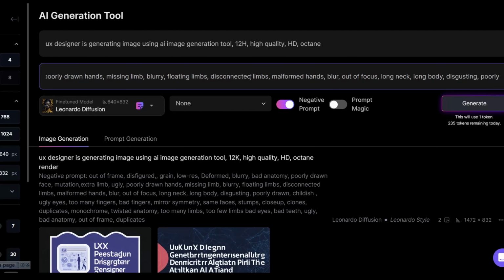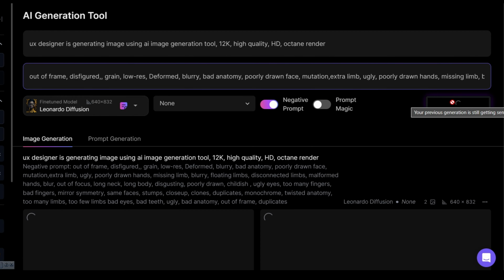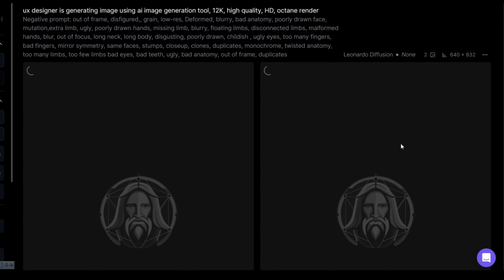After providing input, click on the Generate Content button, and Leonardo.AI will use its NLP and ML algorithms to create content that matches your input.